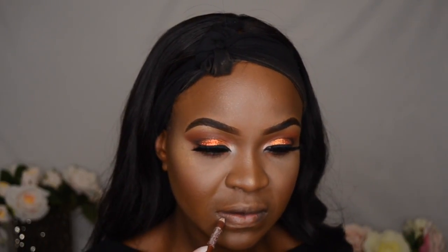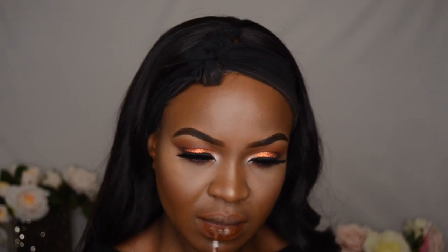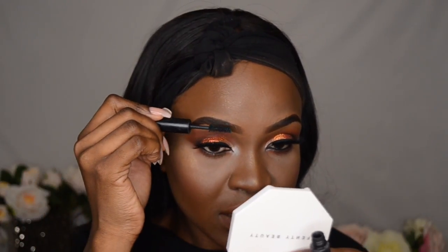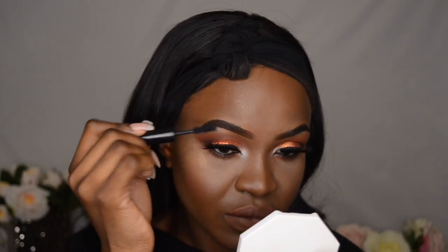For my lips, I'm taking Colourpop Limbo. I'm just using a Wet n Wild liner. An extra tip that I learned is to take an old mascara and set your brows with that, and that just helps intensify them, if you are going for that intense look. Now I'm just taking my Urban Decay All Nighter spray and setting the rest of my face.